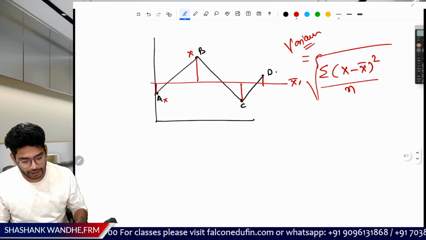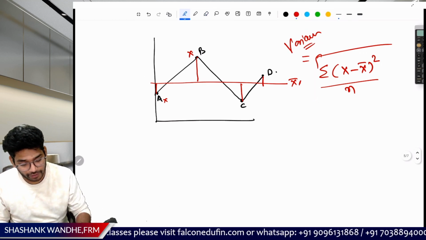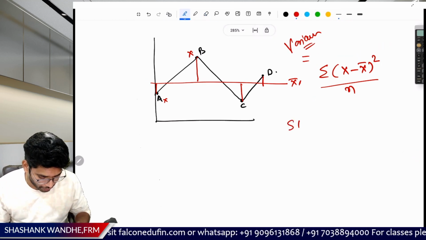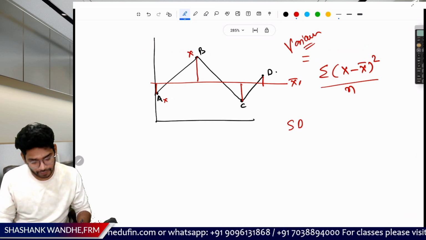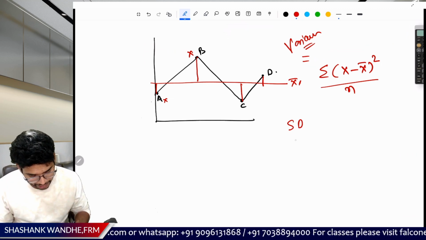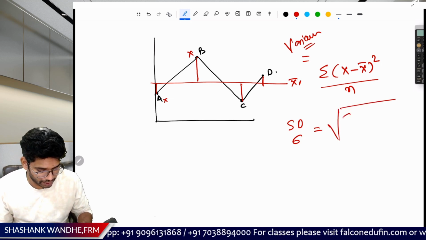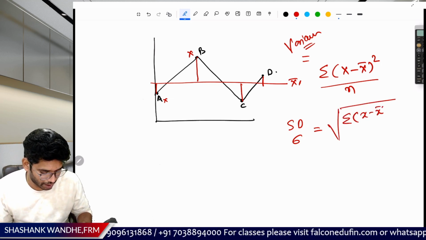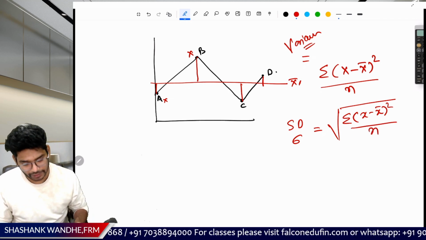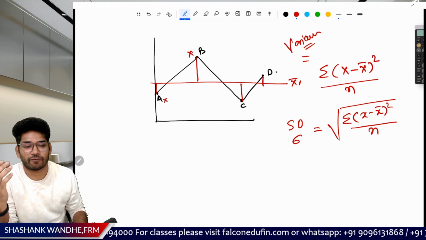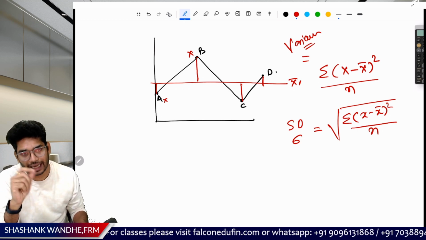Okay. And sorry, this is the formula for variance. Now, the standard deviation is under root of variance. Standard deviation is denoted by sigma also. And then the formula here is the square root of the sum of (X minus X bar) square divided by N. This is a very simple formula. Again, if you want to, you can remember the formula, but you can directly use the calculator.